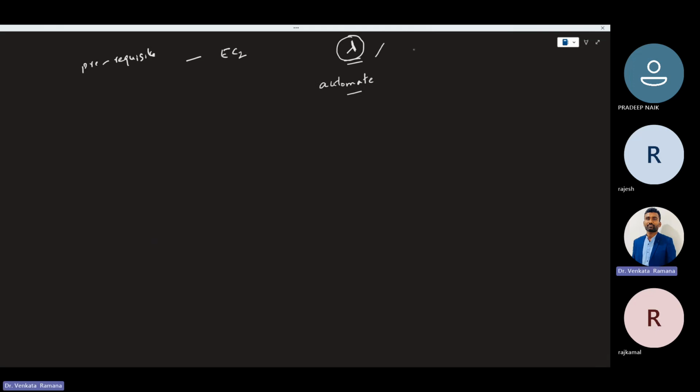Post to that, the same thing can also be done onto Elastic Beanstalk. This I will demonstrate again separately in a session: how your application can be deployed onto Elastic Beanstalk also. So these are the compute options I have. Apart from that, I have a Kubernetes cluster. If time permits, you will see this also: deploying it onto the Elastic Kubernetes Service, EKS, or ECS, Elastic Container Service. Those are the Kubernetes topics, deploying your application onto the cluster rather than single resources. So these are the options I have.